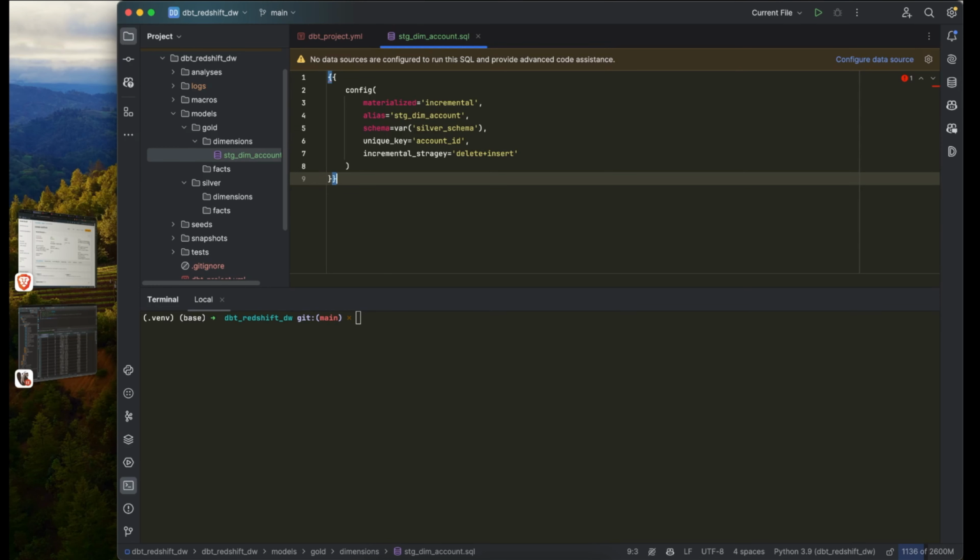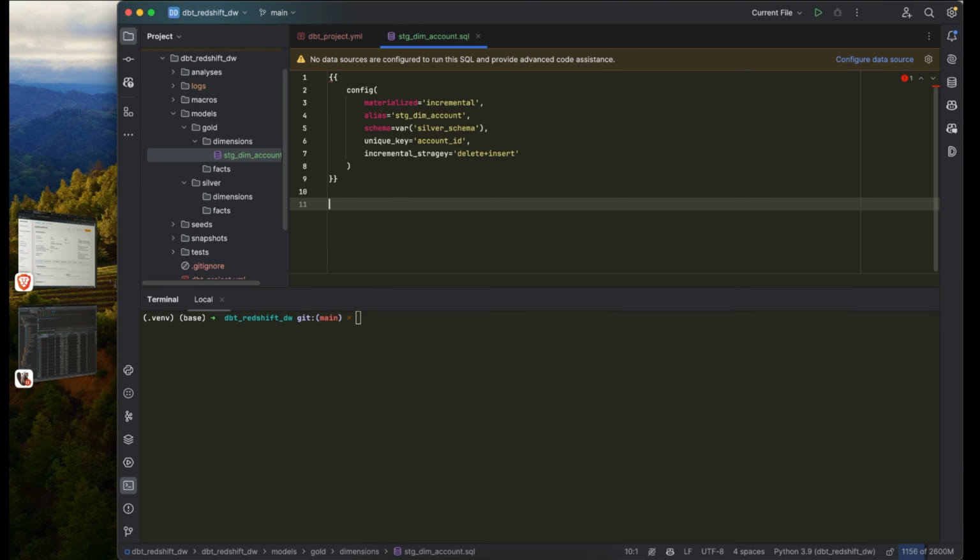Now you might want to do something like append, where you keep the old record and the new record. That's a separate incremental strategy, and that will involve something like SCD1, SCD2 to handle slowly changing dimensions. That can be discussed in a separate video. And if you want very detailed information about all of these projects and SCD transformations, check Data Mastery Lab. You have everything you need in there.